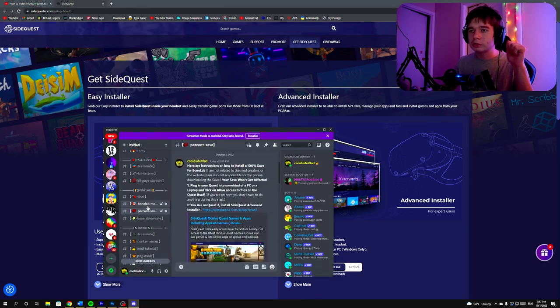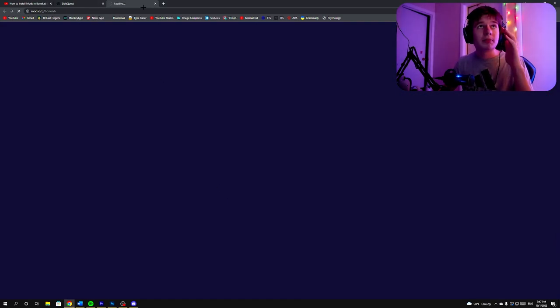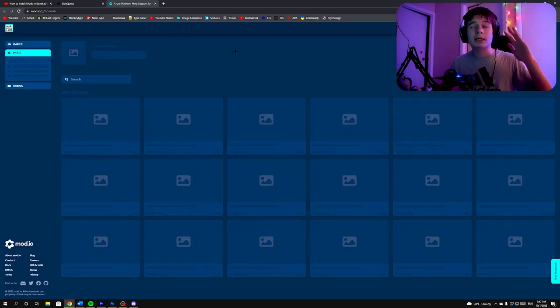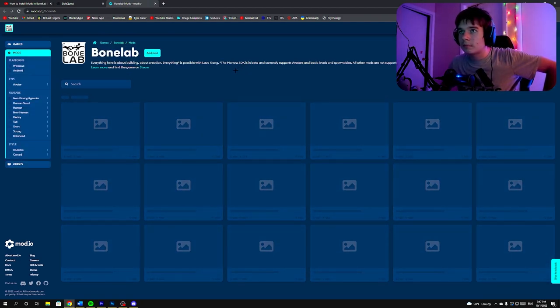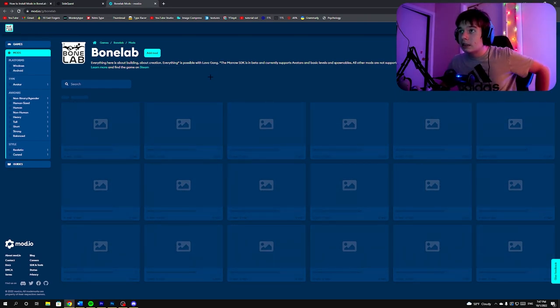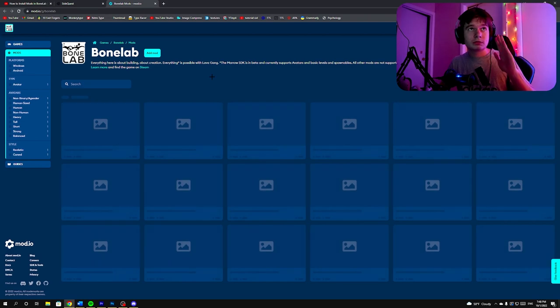is go to the BoneLab mod section right here, and click on this mod.io/g/BoneLab link. It takes us to a place where you can download all of the possible mods that people have posted, all in one website. It's a place where people upload mods, modded maps, avatars and stuff like that. It's only like 1 day old, so there are 30 plus mods right now, which is pretty impressive considering how new this website is, and we're gonna get more mods soon.